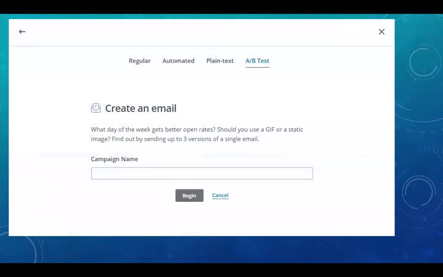The A/B testing is probably a bit advanced, and that's when you want to get into working out what works for your list. So you send the same content, but you display it differently. You might send it at a different time to part of your email list, or you might add in a GIF or a static image or whatever. And it's about just testing what works best for your audience. And again, that's probably a bit more advanced when you've got more people on your mailing list. You're trying to test what works for your customers.